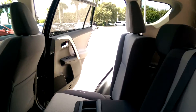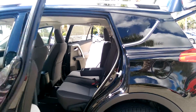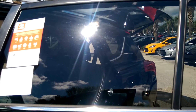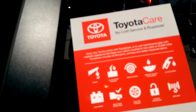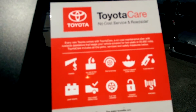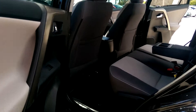It also comes with a moon roof. The vehicle comes with tints warrantied for the life of the vehicle. It includes Toyoguard Elite, which gives you three years or 35,000 miles of free oil changes, tire rotations, fluid inspections, towing, car rental, and even gas delivery if needed. You also get floor mats.